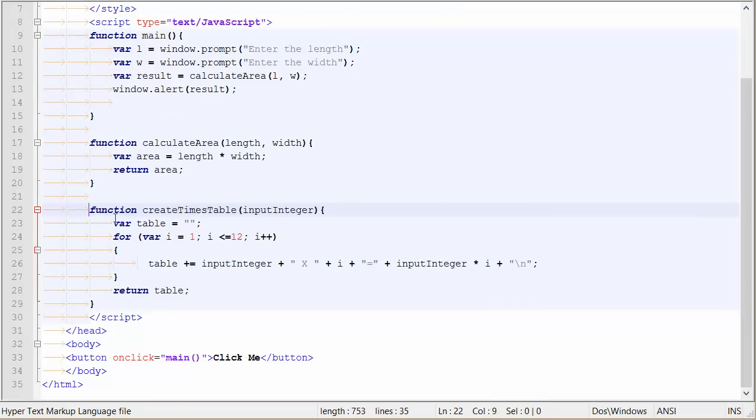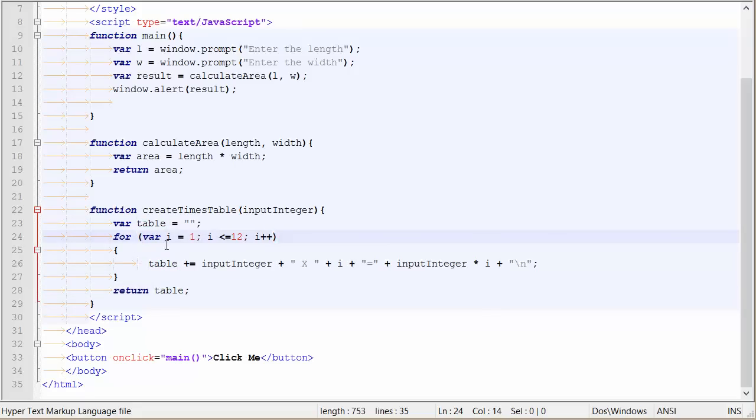So basically, I've created another function here. You notice we've got three functions now inside of our main program. This one I've called create times table, and we're going to take in one integer. As you guessed, this is similar to last week where we did a times table for 5. Now I can put in any integer I want in here, and it will generate my times table. I do that first by creating a variable called table, which is a string, because I'm going to pass back out a string that we can then output and show.